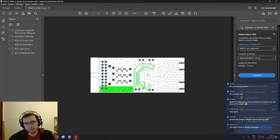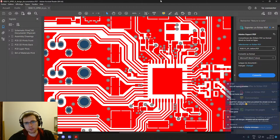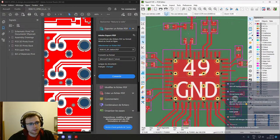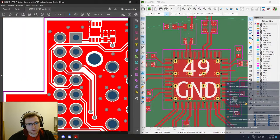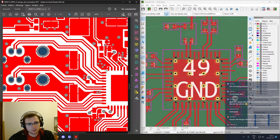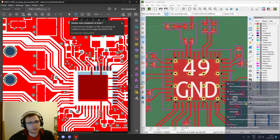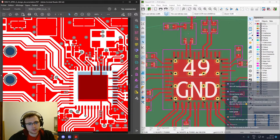Okay, but when we have a look at how they routed the boards. Okay, so this. And so it's rotated by 90 degrees compared to the way ours is placed. Let's get rid of all these. We don't need them, okay.